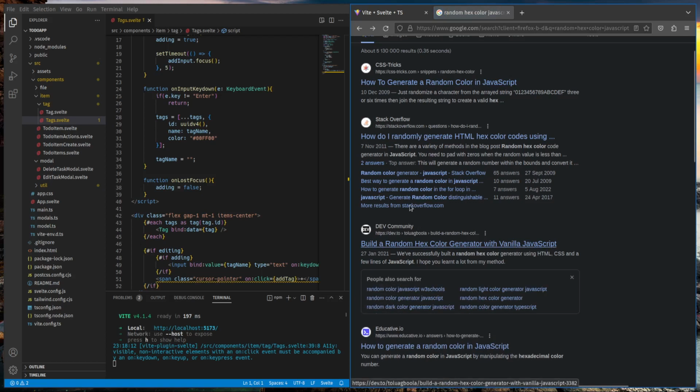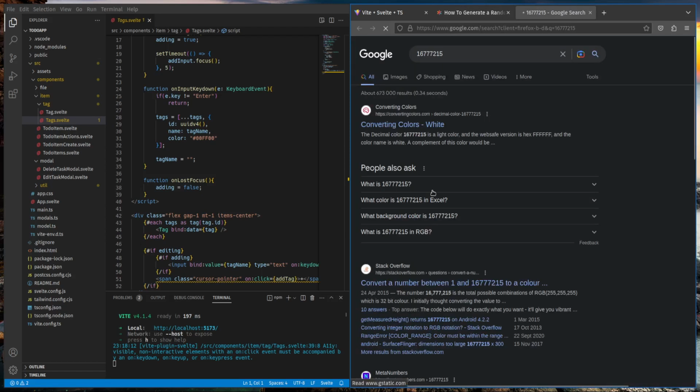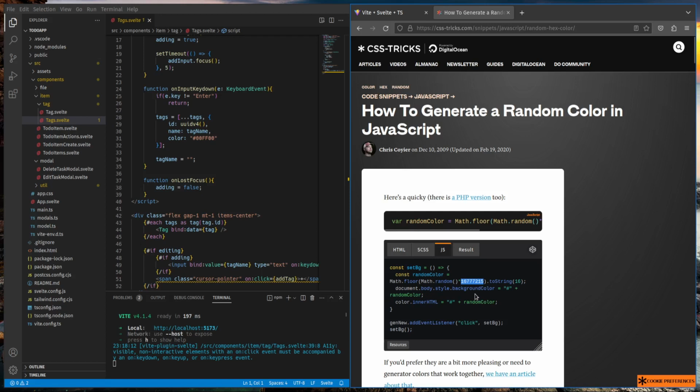No, this is even worse. Okay, let's just use CSS-Tricks, because this was looking probably the easiest one to understand, or maybe not. So, I guess this is from the color values. If I just search for this, you can see that this is just the value of all the total possible combinations. So that is kind of how that is derived.